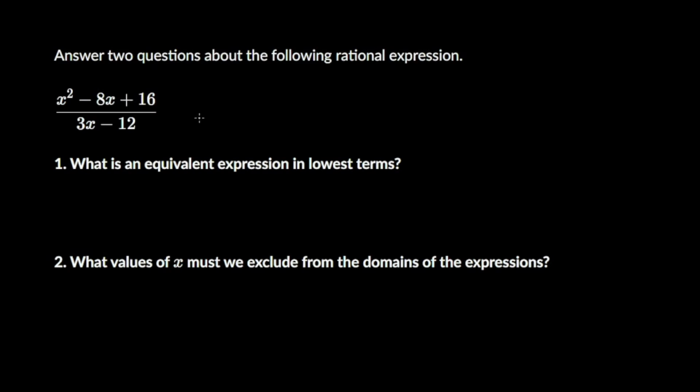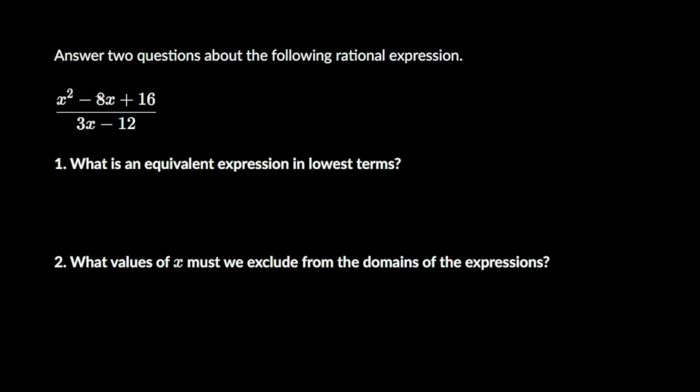Alrighty, we have another problem. Can you believe it? Let's go ahead and do the same thing again, right? We're going to separate the numerator and the denominator, and we're going to check the two numbers that multiply and add to these two numbers. So, two numbers that multiply to 16, right? I'm thinking 4 and 4.